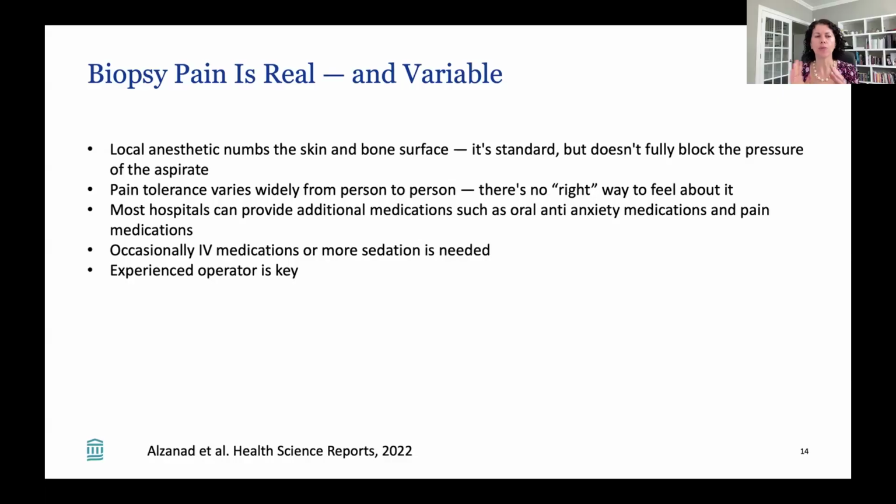We usually will place the patient on their belly, so they're lying face down. We put an anesthetic, kind of similar to what you get when you go to the dentist. The dentist uses Novocaine. We use lidocaine, but it's all the 'caines. It's all types of numbing medication. So numbing the skin can sometimes burn. And then they numb the surface of the bone. It does not block the pain of the aspirate. The aspirate, when the doctor or the nurse practitioner fills the syringe with the aspirate, there's a feeling of pulling. And I feel like patients can find that very uncomfortable.